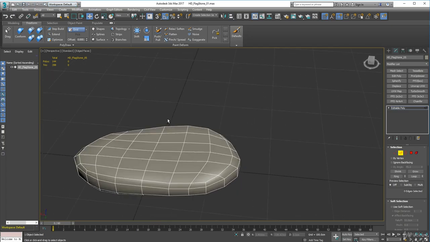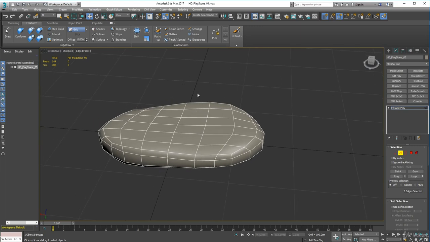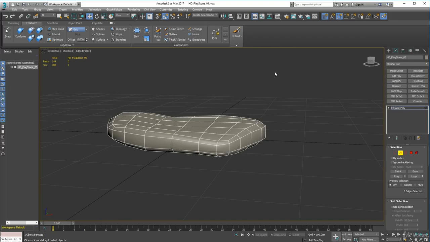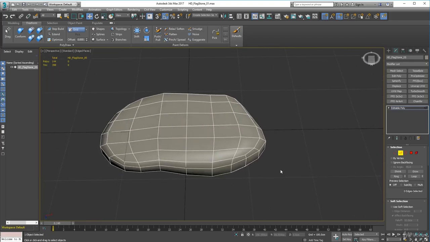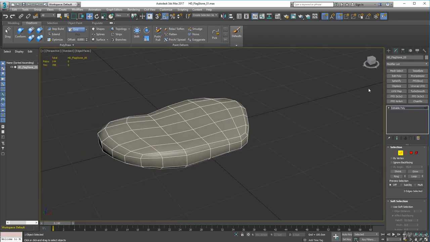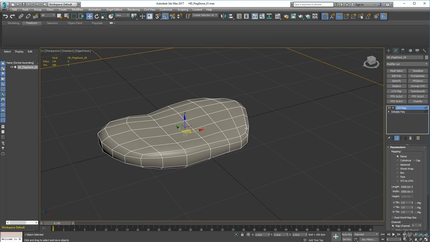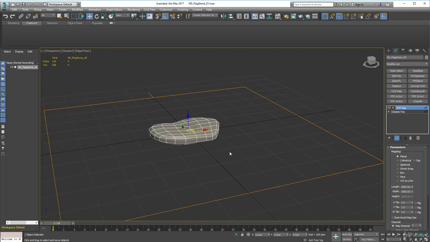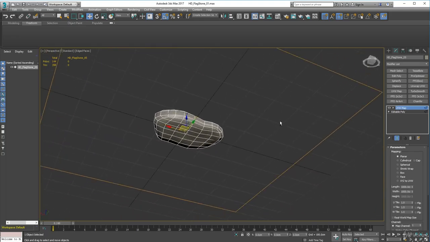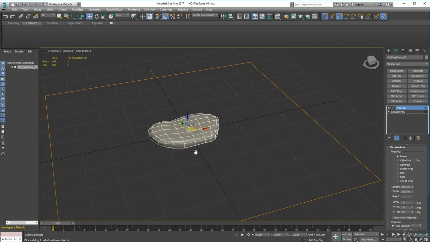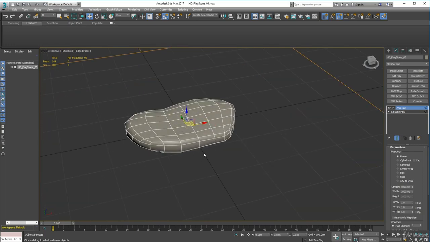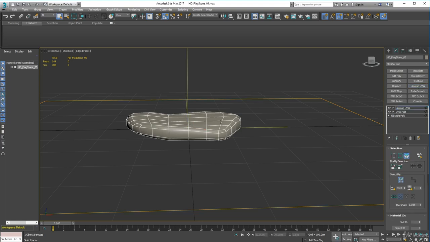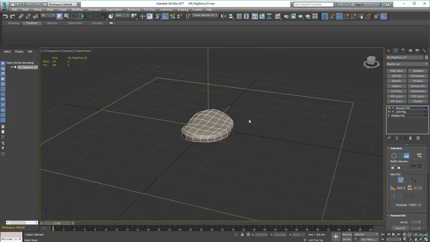So how are we going to unwrap this? So remember, we're going to make it flat. First thing to do is put a UV map on it, like we did the other objects. That gives us a clean slate. There's no green lines on there. Right, okay, now then. Click on map, like that.